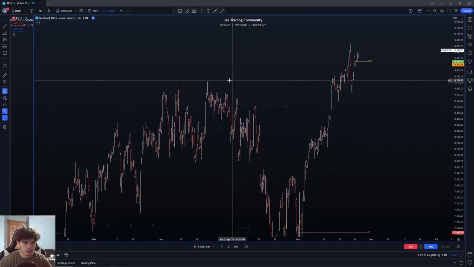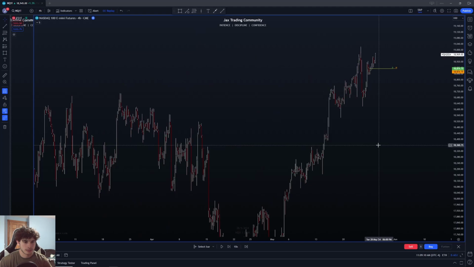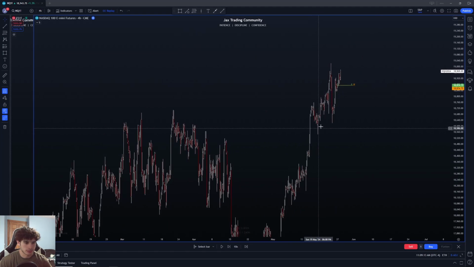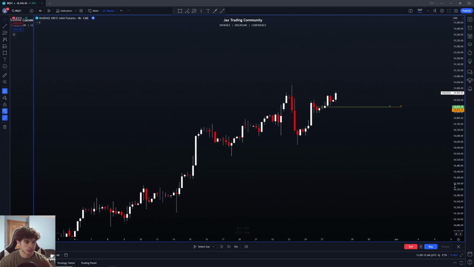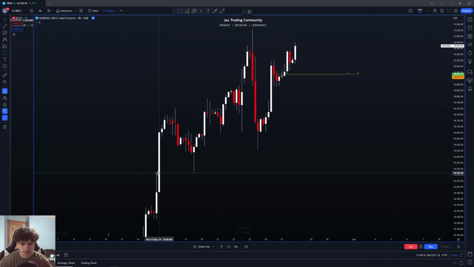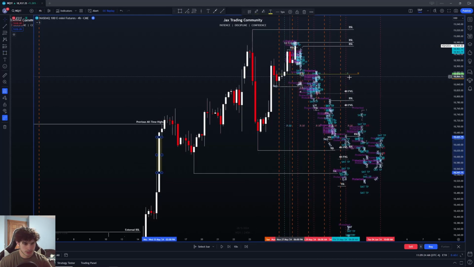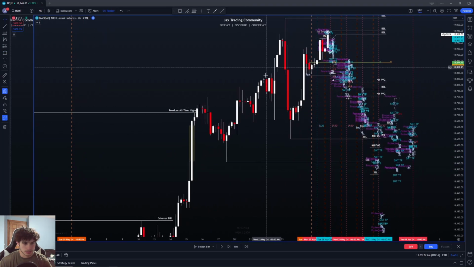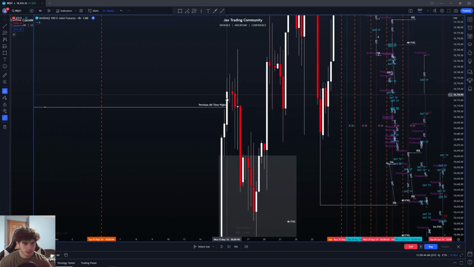So right here, we took all-time highs. What happens if after we take these all-time highs, we sell off, but we go up? On this 4 hour, you want to take notice of what's being respected. Right here, and these annotations make it annoying, we have all-time highs hit, and we have a 4 hour fair value gap, and we bounce off of it. So this fair value gap gets respected. It's a very prominent fair value gap. Now there's a smaller one right here. This one gets respected, but it's not that prominent.